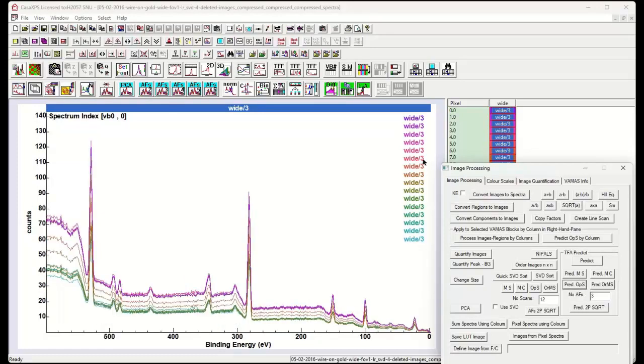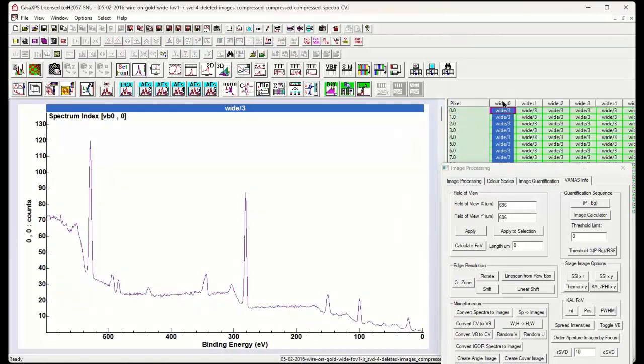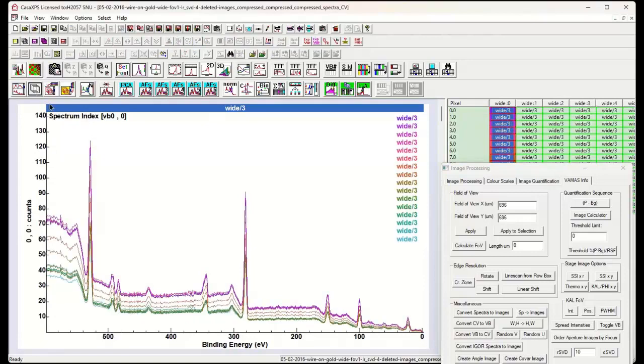and we produce a set of spectra, and I can look at these if I use an option on the VAMAS info page where I can convert from corresponding variables to VAMAS blocks, and that lets me have a look at the spectra and inspect where I see the problem.